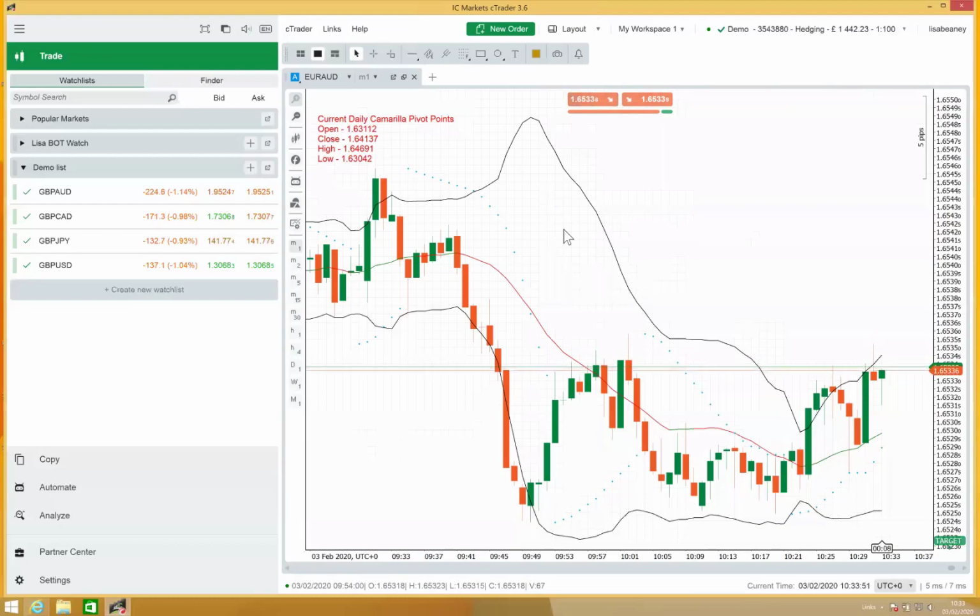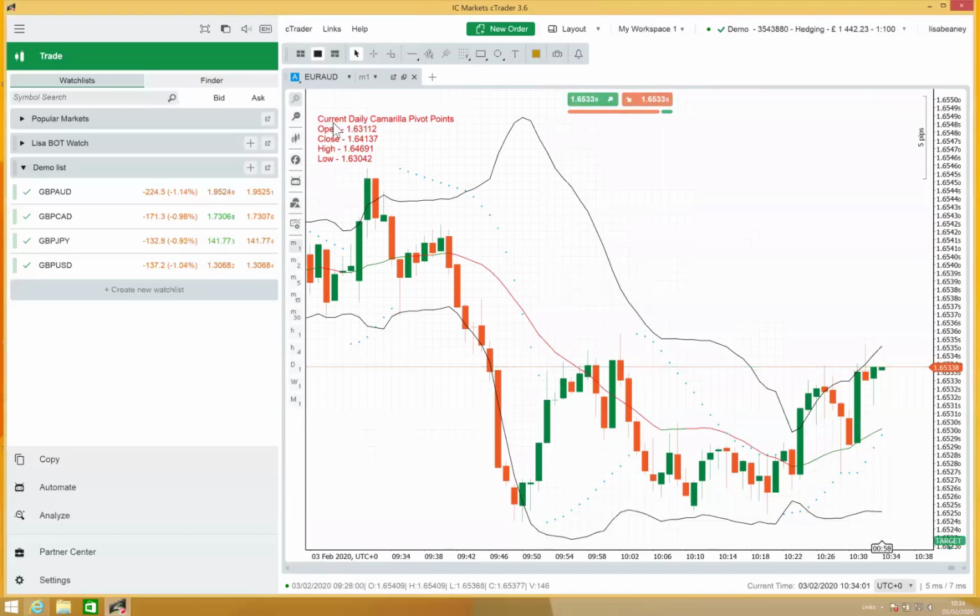On this, we've got it set to daily. Yeah, we're on an M1 chart, but the cam levels are set to daily. On the top here, it does tell you the time frame. So if you've set it to hourly cam levels, that would say hourly.